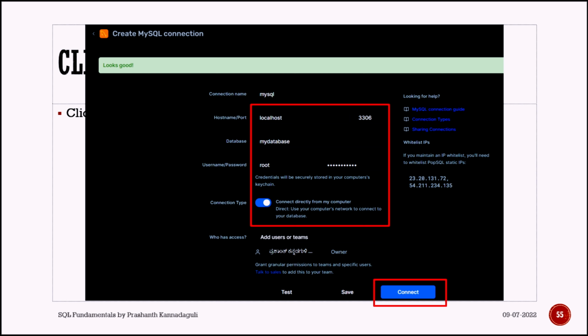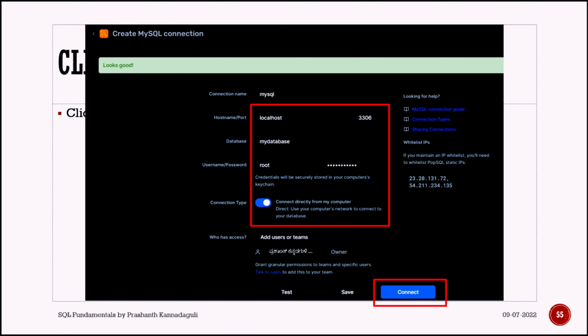Root is the default user. Everybody can access that. So root has to be given as the username, like admin. It is something present on your system which you want to access, so always the username will be root. Use the same password which you had given earlier. This is important because I'm trying to access the database present in my system. That's why I have given a red outline for all these. This is what you need to fill.